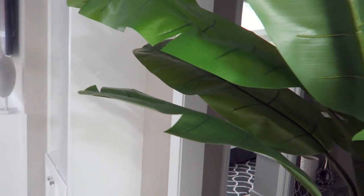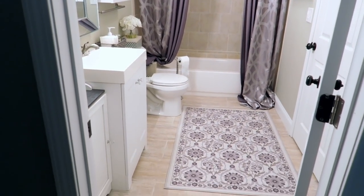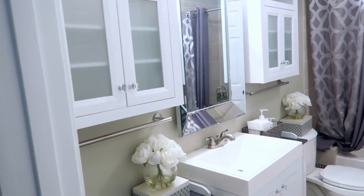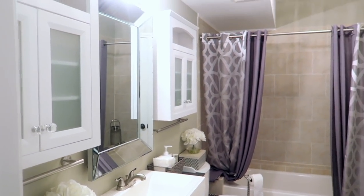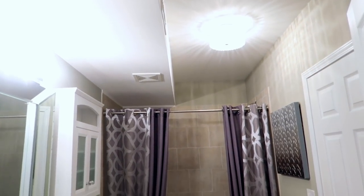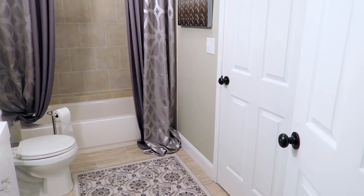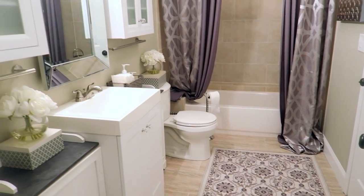And so back over this way, we have the guest bedroom, the guest bathroom, and my crafts room is also located down here. Absolutely love this little sweet guest bathroom. I would absolutely love to stay in here or, you know, stay here and have this as a guest bathroom. So it's really sweet, almost boutique size. Absolutely love it, as I said, but I want to today spruce it up a little bit. Make it even more welcoming for our guests.